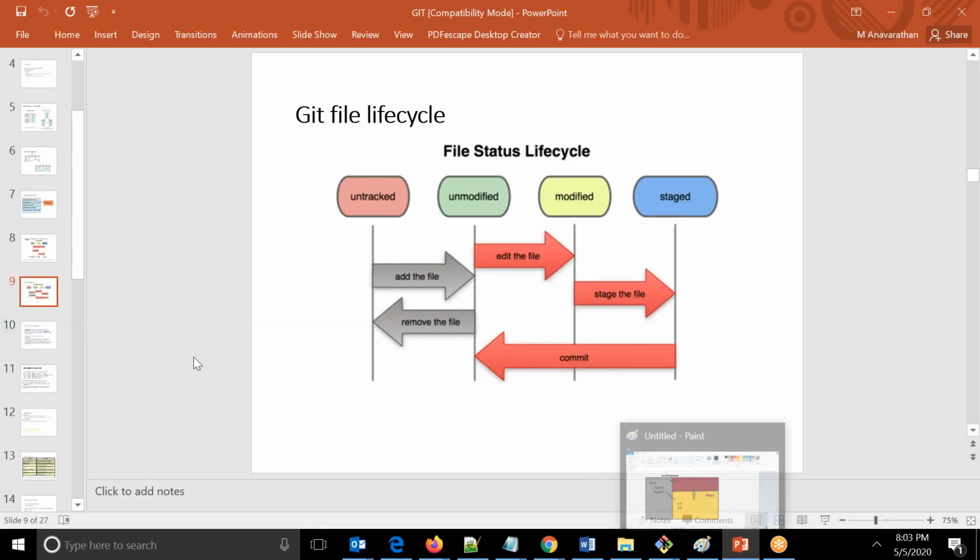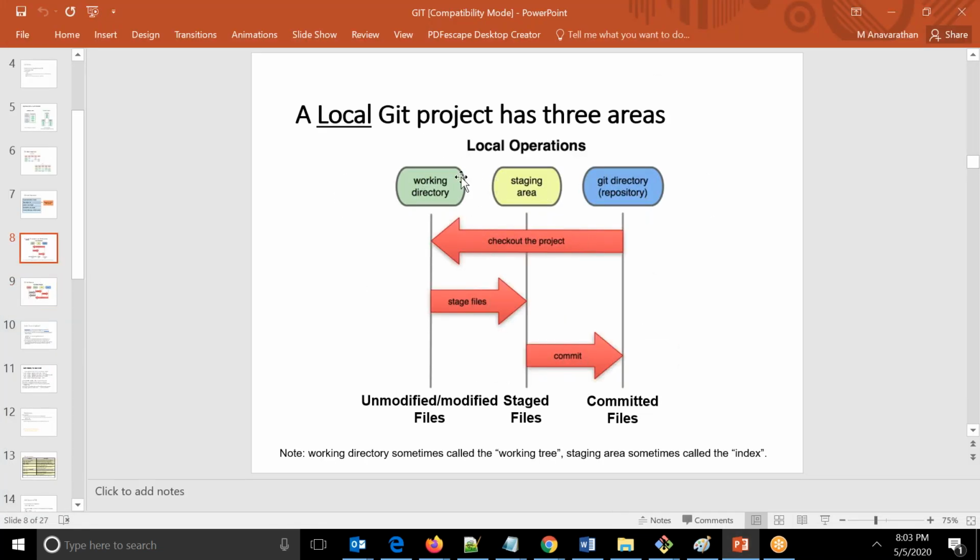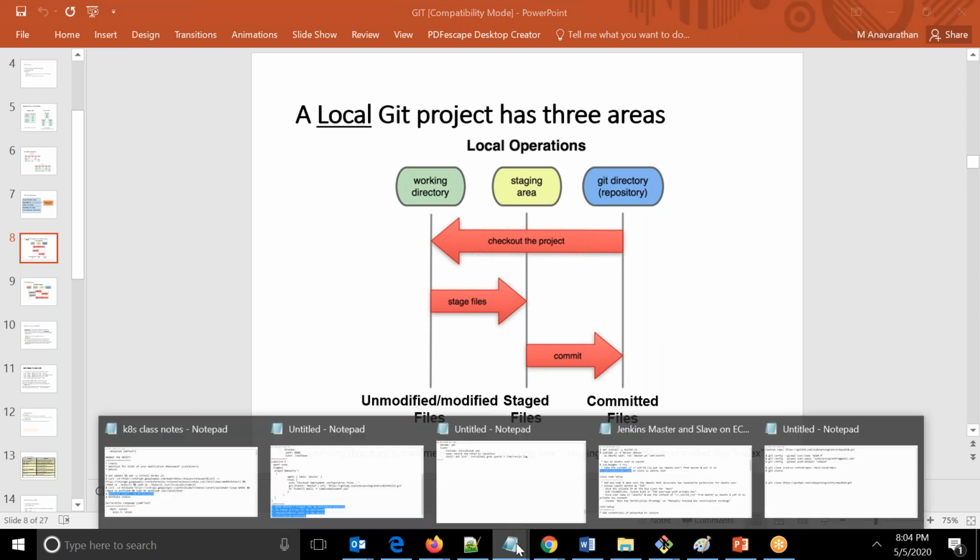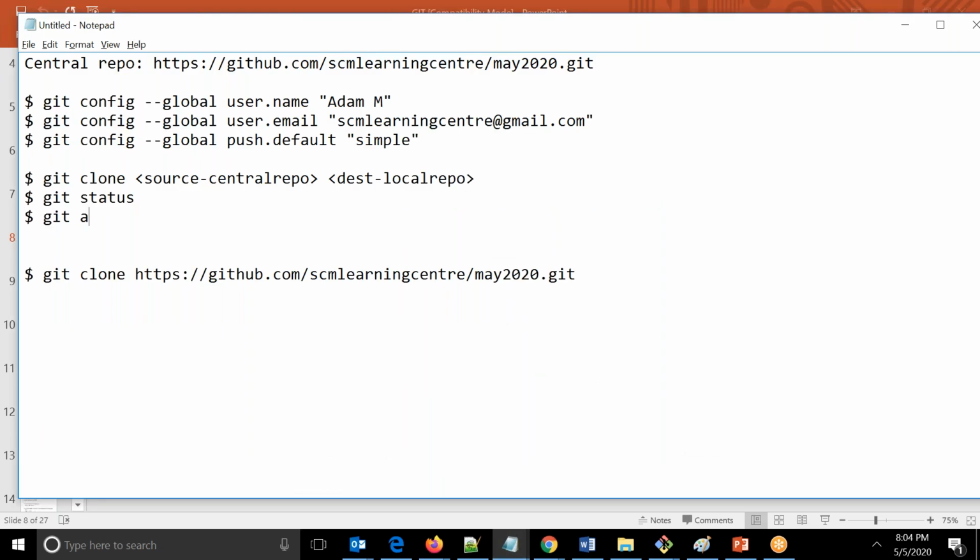This is what we were talking about yesterday: you take the changes you have made and put them into the staging area so that Git can take the snapshot internally, and from there we will store it into the repository as a permanent version. So there are two steps, and equally there are two commands for that. The first command is git add. Add means whatever files you have modified, you are going to add them to the staging area. Now remember, the staging area is not a separate folder. It is also available somewhere in the repository and it is virtual.